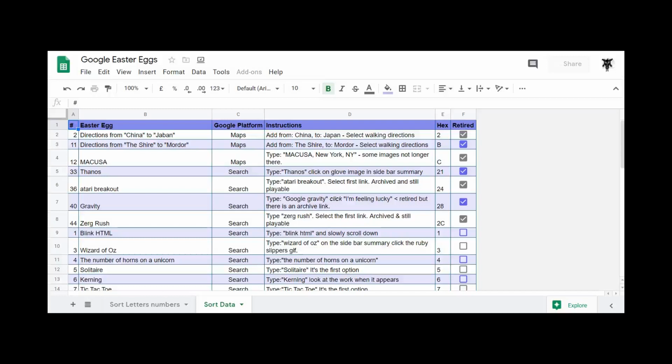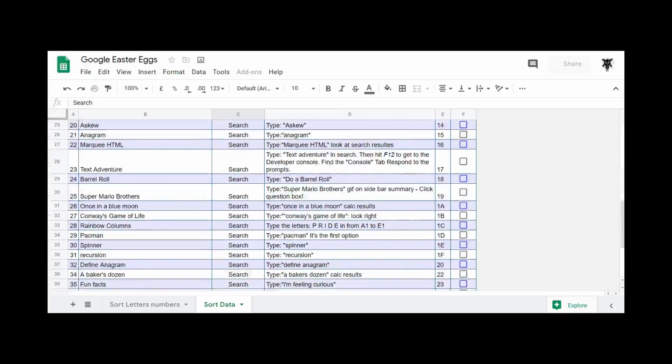Column E is a list of hexadecimal numbers. This is a base 16 set of numbers that go from 1 through to 16 and include letters at the end. So these are going to sort a little bit differently. We'll have a look at them in a moment. Finally, we have a list of tick boxes, which are basically true-false statements merged into a tick box. Okay, so using this, we're going to have a look at another way to sort through data.